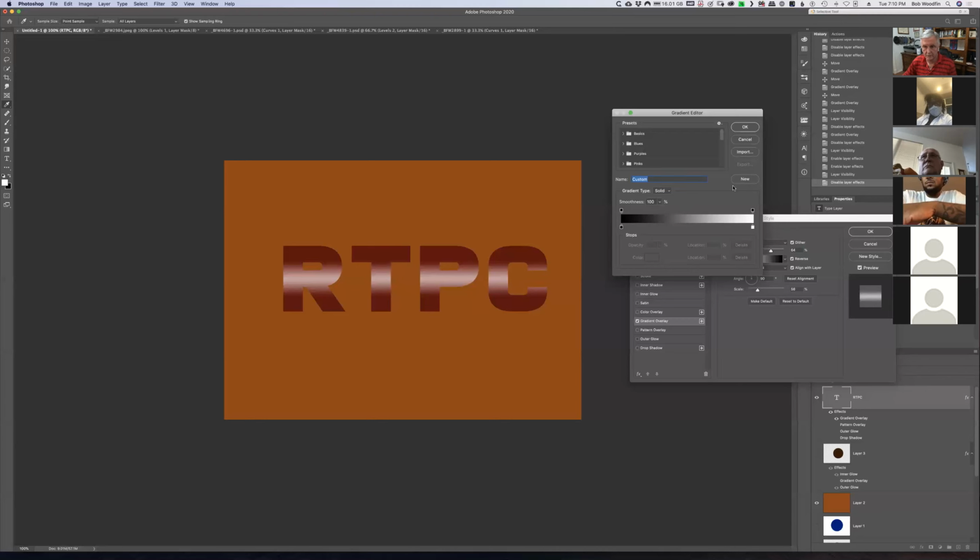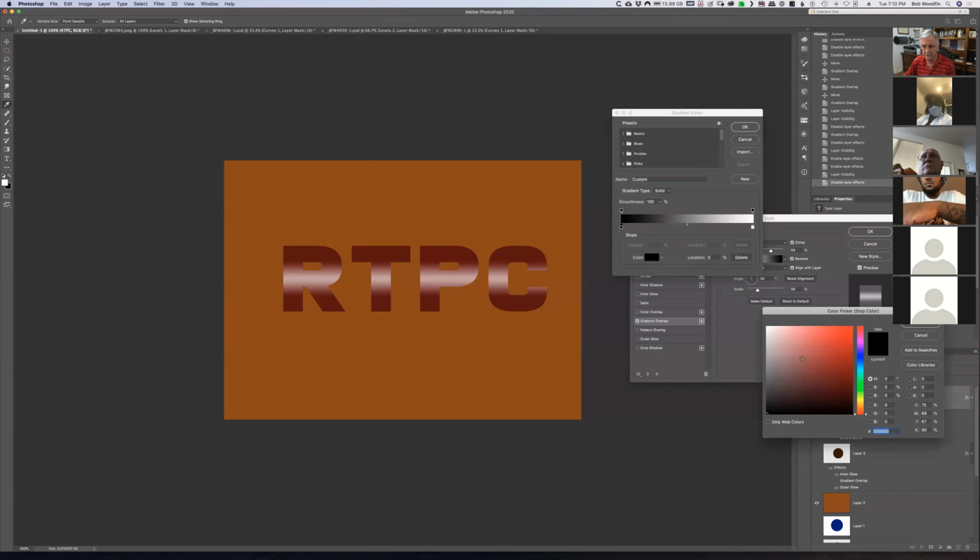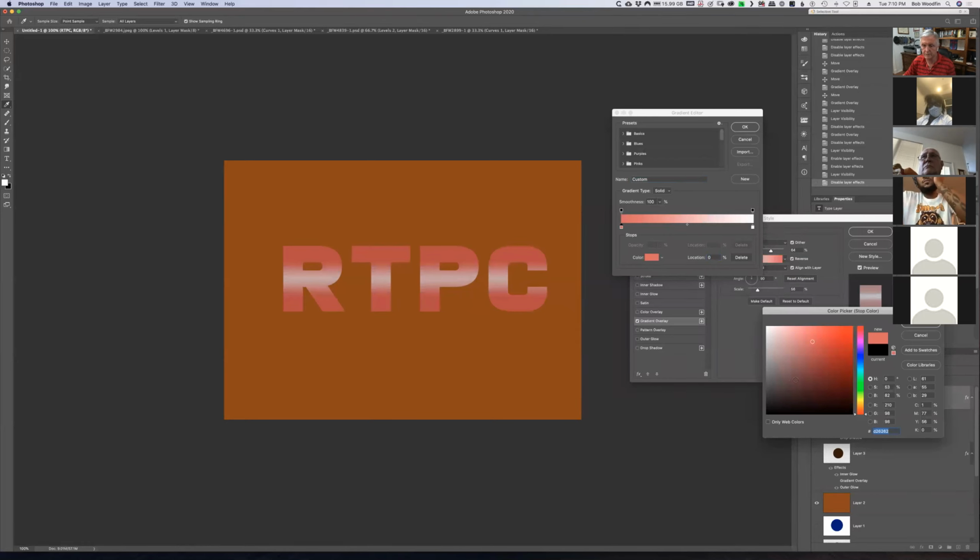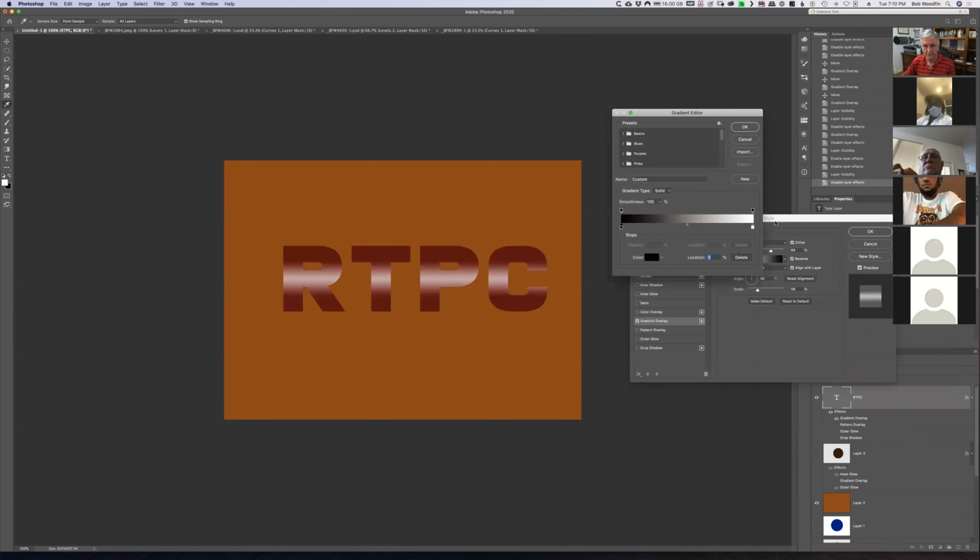And I'm not going to go too much into this, but if you wanted to change the colors, you just click on this stop here and come down here and change this color to like red or something, to whatever color you want, and you have that gradient that changes from that color. I'm going to leave it the way it is for now, but that's kind of the way the gradients work. And again, if you want, we can have a recap on this at some point if we need to, but there is a recording where we talked about gradients in the past, okay?